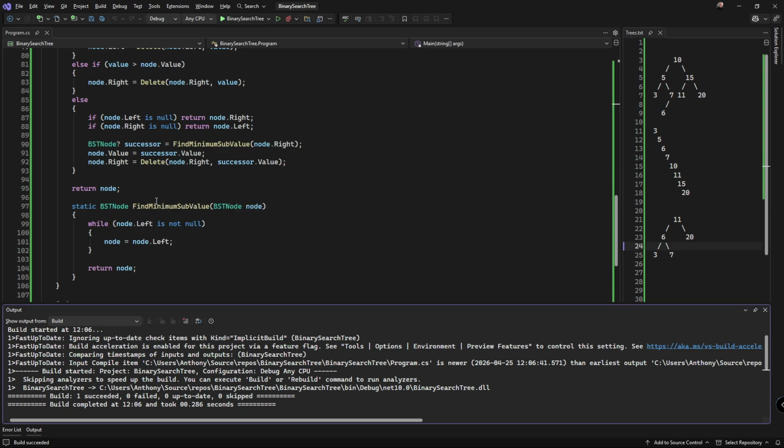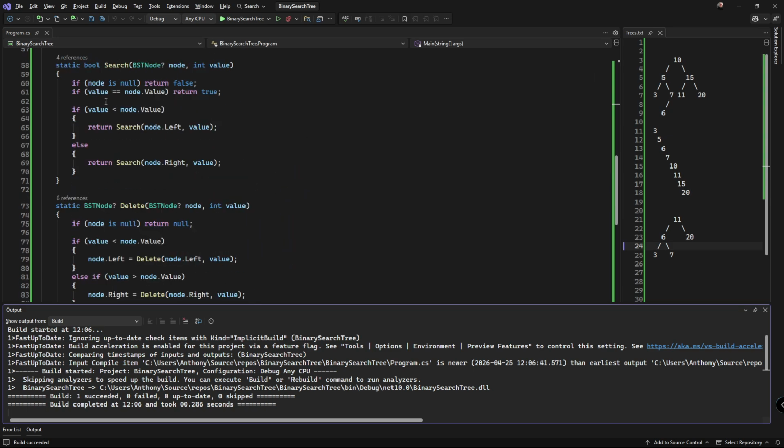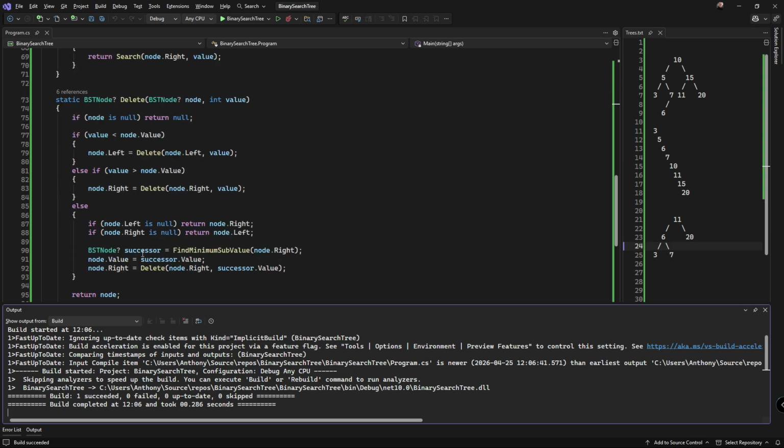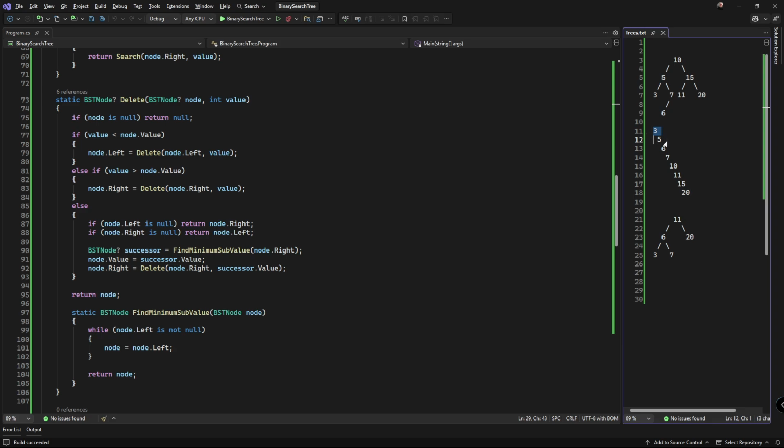So the nice thing with all these operations, though, is that they're logarithmic. I don't have to search through the entire thing. It's a log of the tree. So it's log n on the average case. So for search, insert, and delete, it's average. We've seen here, though, if we insert and something's already sorted, that's when we can get into the worst case. And the worst case is all linear. So in the worst case, it's just a linked list.